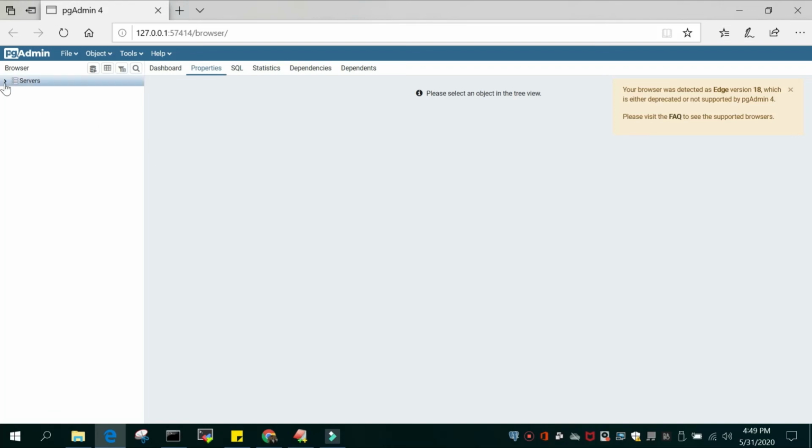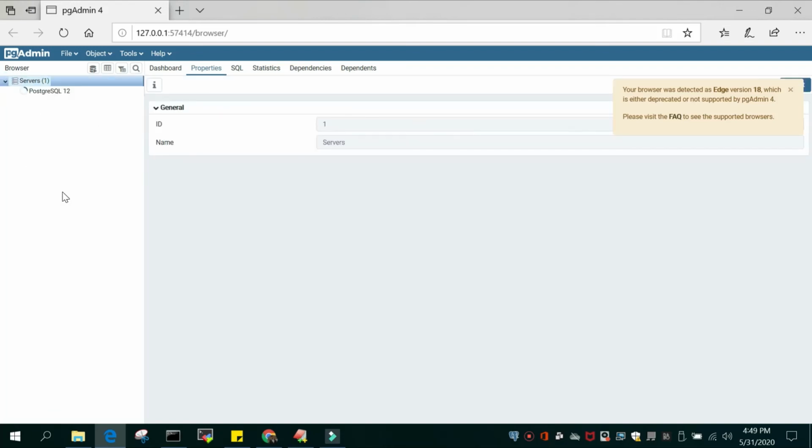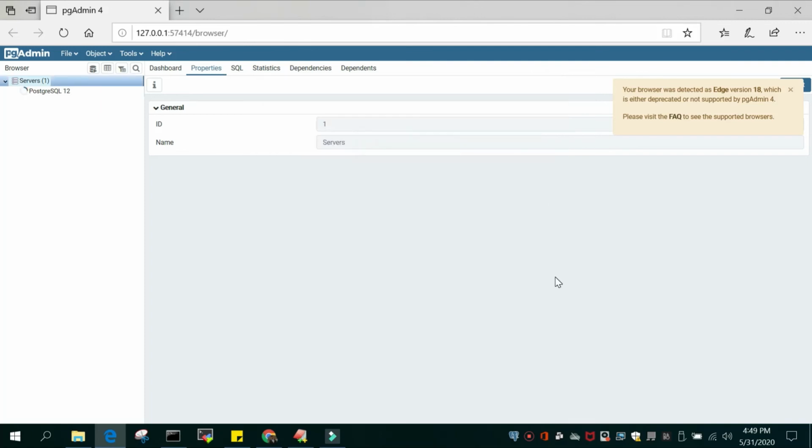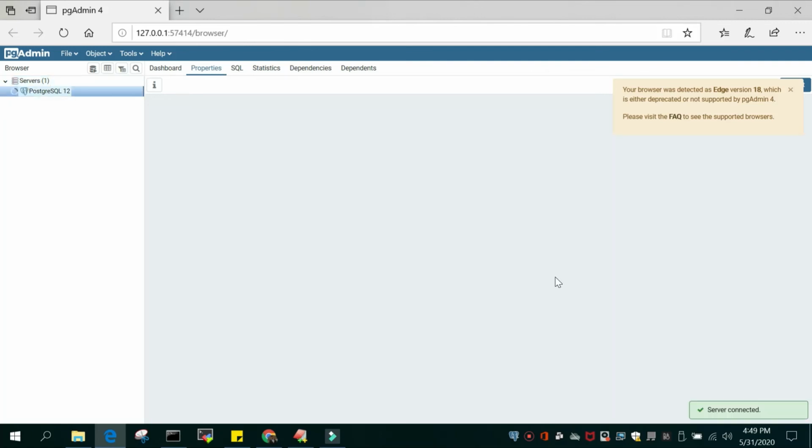for pgAdmin master, and now you will have to connect to the PostgreSQL 12 which is installed on your local system. It is saying please enter the password for the user postgres to connect to the server PostgreSQL 12. So just feed in the password and say OK. If everything is fine, then it will connect.